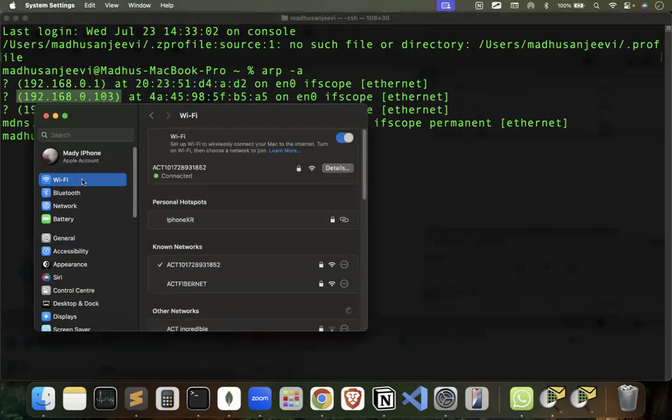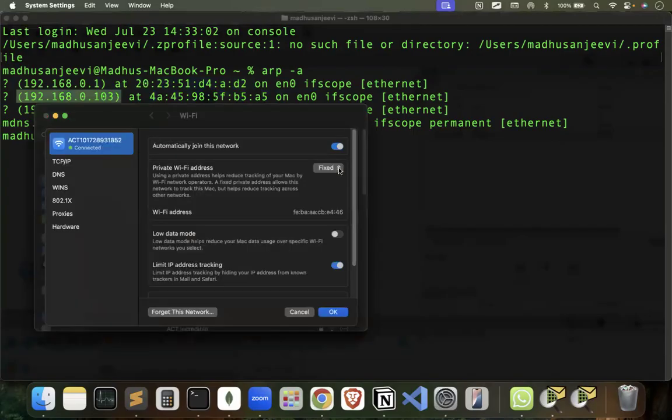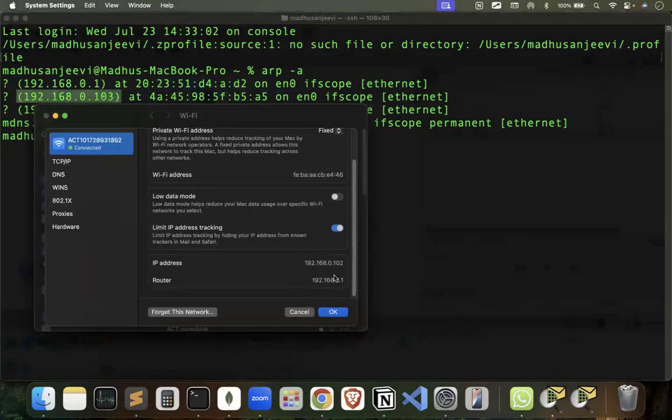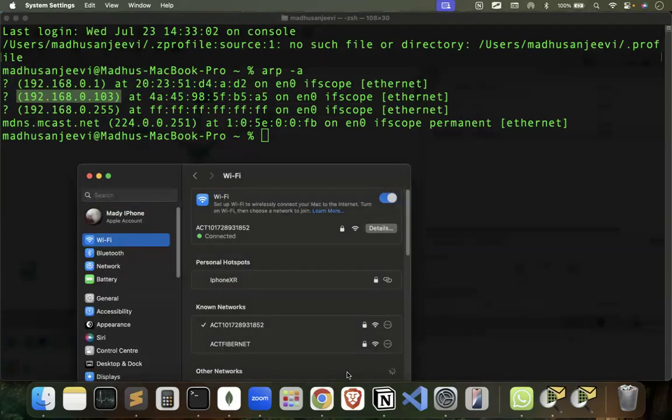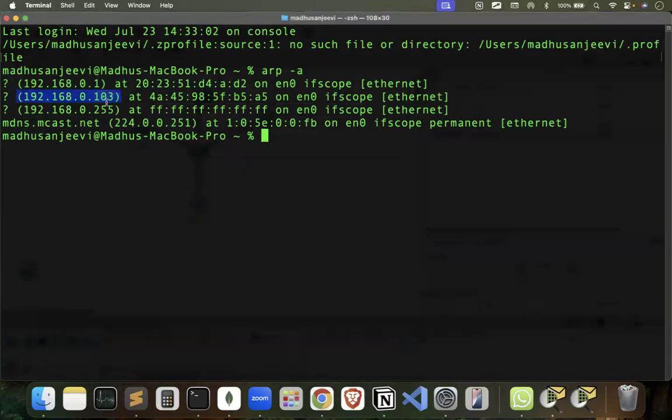Wi-Fi details. Yeah, this is mine, okay, mine is 102. Maybe this is my phone or something. I have another computer, so it's not turned on, but let's see. Ah, so this is another computer's address. So this is 255. This is a broadcast address. It's not a computer. 255 is a broadcast. We'll see that later, maybe.